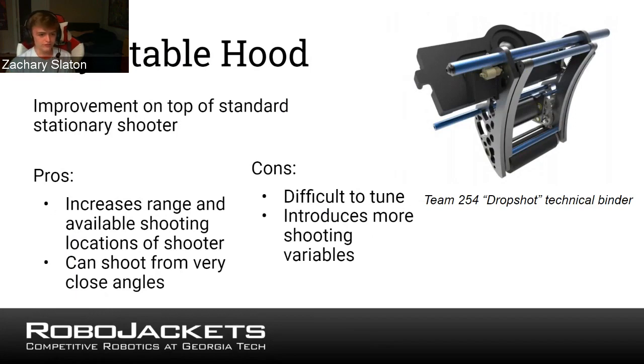Cons, like with most shooter improvements, is it's harder to tune, because now you have another shooting variable. When you're shooting, you have to make sure that the hood is always at the right angle, as well as the wheel is always at the right speed. So shooters get more complicated to tune as they become more complicated to build.